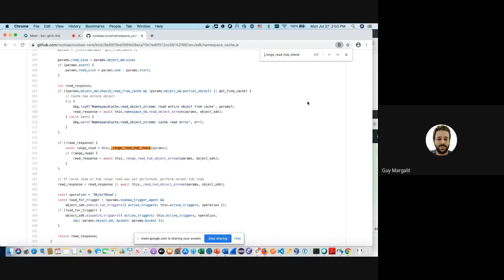Okay, good. So this is the decision making, and the intention here is to decide if we do go for a range read from the hop, or maybe it's mostly about deciding to avoid the range read, right?